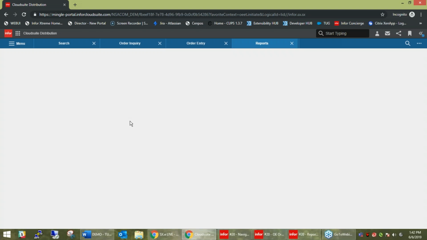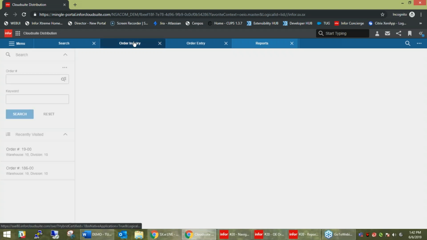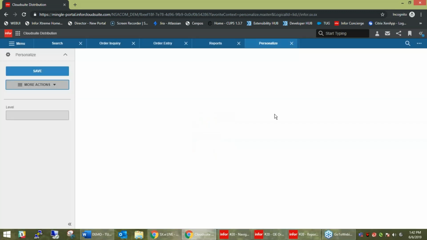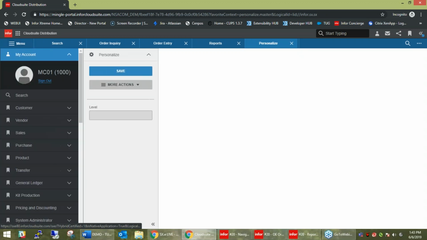And Marie Dixon also asks, can you move columns around in a grid? Yes, absolutely. You can move columns around on the fly. If you do not personalize it, it will not save it, but there is a personalize option that you can go into and you can move the columns around so that they stay there permanently. So as Mel's going in here, she's going to personalize. You can move those columns around in the grid and that'll save it. But if you just go ahead right from order inquiry with your results and move columns around, that will not save it the next time you go into order inquiry.